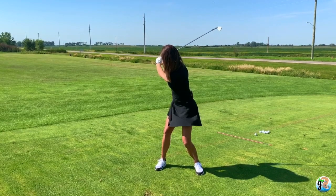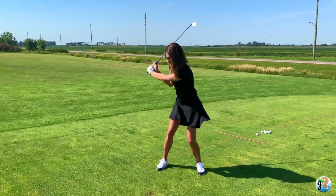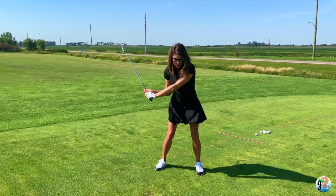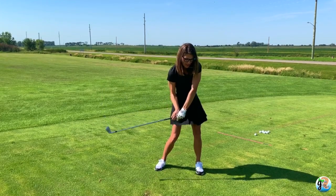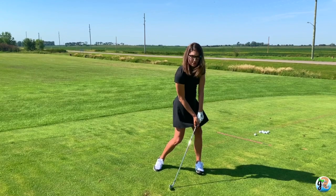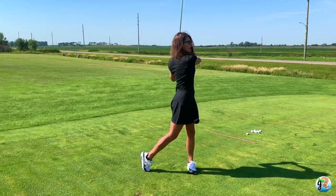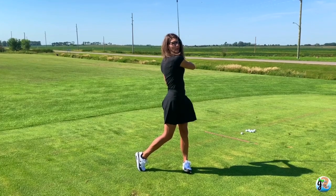And then we start that transition down. The hips move, front hip moves forward. Hands are following. Weight is shifting from that back foot to that front foot as the hands trail. We get that impact spot right here, which is perfect. And then we continue to come through. Back foot up. Weight's in that front leg.